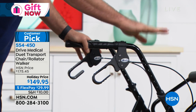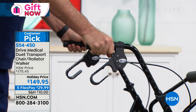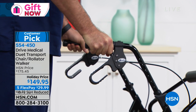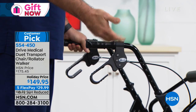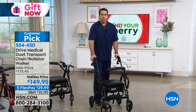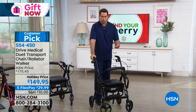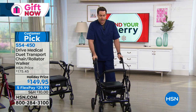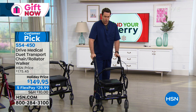So you have these adjustable rests. I'm 6'3", so as I stand up here nice and tall at 6'3", this is the right height for me. I'm going to get into that height adjustability in just a couple of minutes. So the magic of the Duet. Duet means it's two in one. So here I have my rolling walker. That's why they call it the Rollator. It's going to convert into a transport chair.